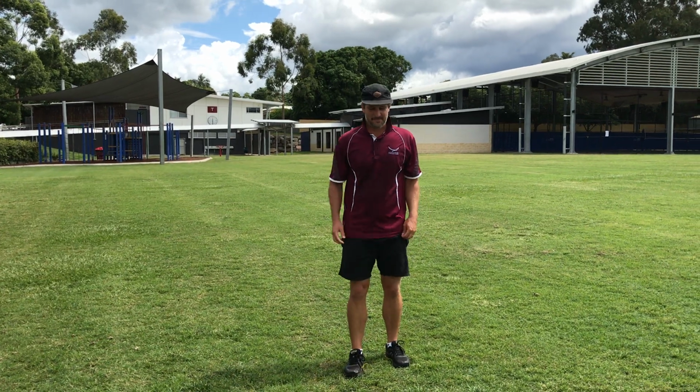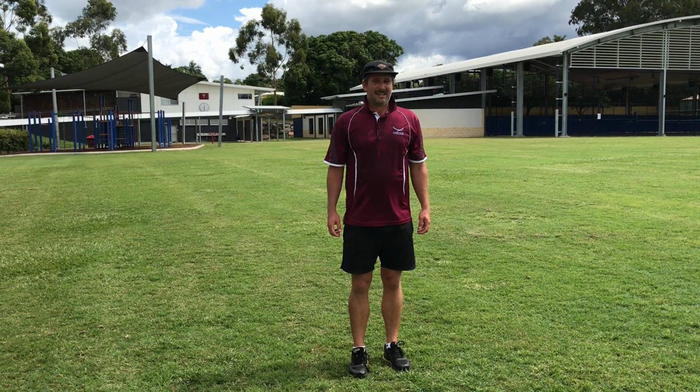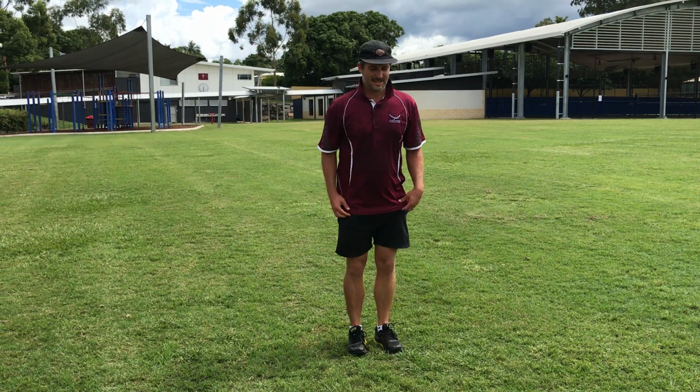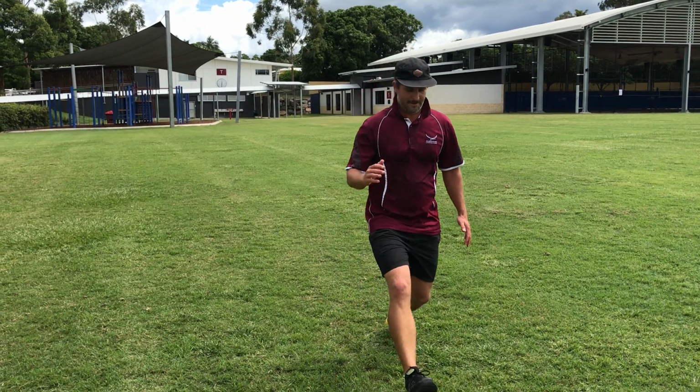Okay, we've got 5 more seconds of rest, and then he'll be getting into his next one. All right, here's the end of the rest. Okay, off we go again. Go! 30 more seconds, he's doing lunges this time. I think he's going to use his arms as well in that running action. Opposite arm, opposite leg. So drive your opposite leg.